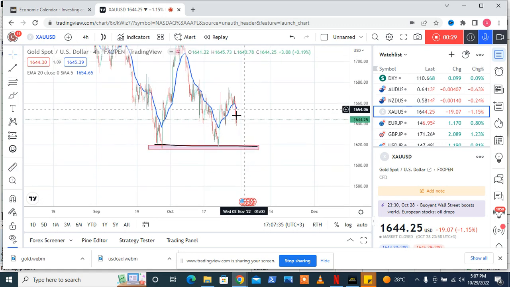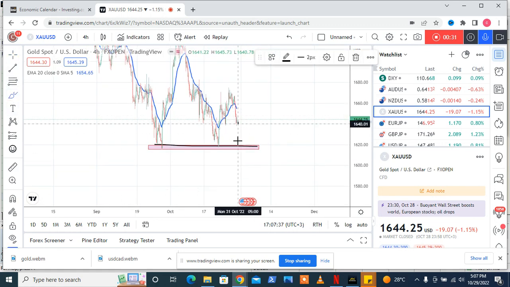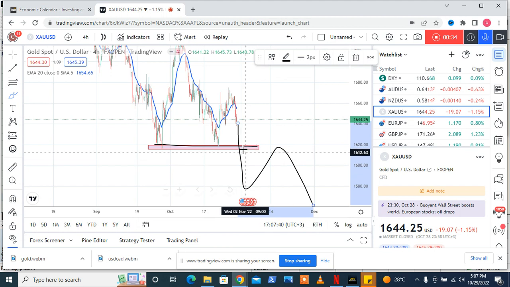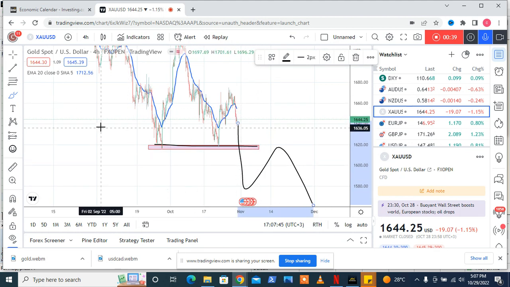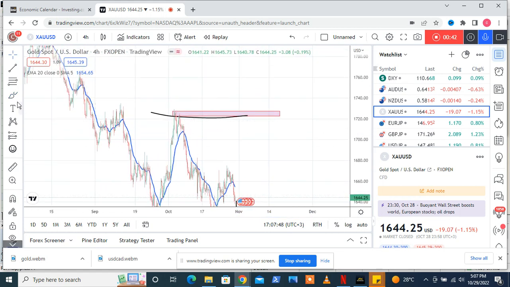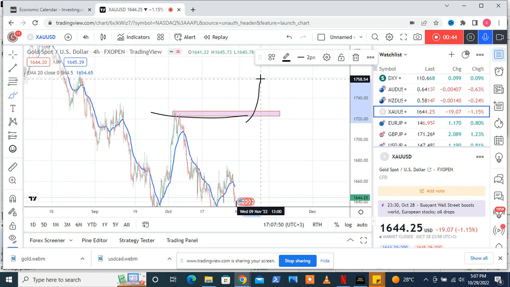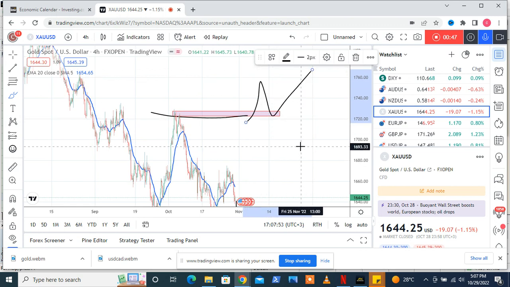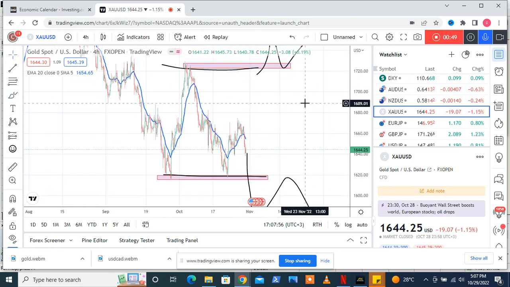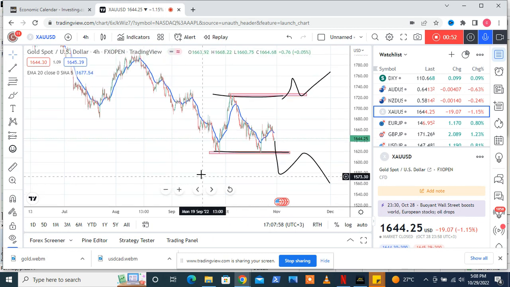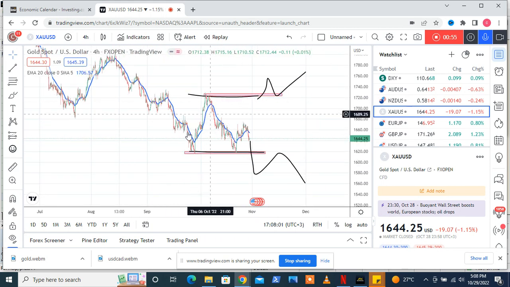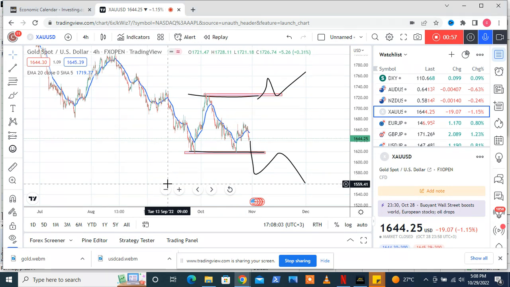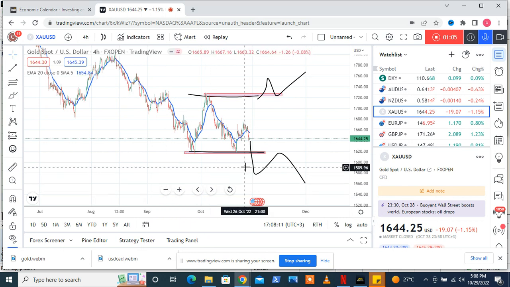I like trading something like this, a break, retest, and then these are the kind of setups I want to see because I like to see sellers in control. Or if that one doesn't happen, the other setup I like trading is to see a clean break, retest, and then we go up. But as you can see, with gold, we are trapped between this high and this low. So let me show you how I like to trade this kind of market.